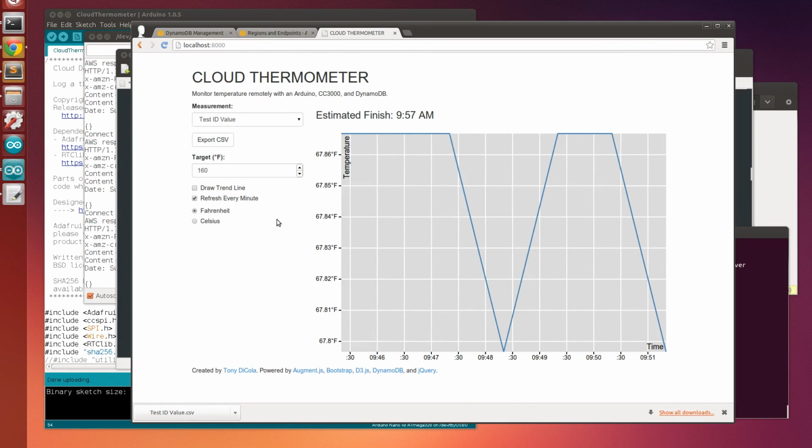And you can do a lot of things to extend this. You could add other types of sensors. You could have multiple temperature probes. You can call other Amazon Web Services to do more things. There's lots of different ways that you can take this project from here. But for now, it's just a great example of a useful gadget that you can use to monitor what you're cooking.